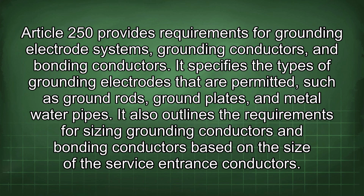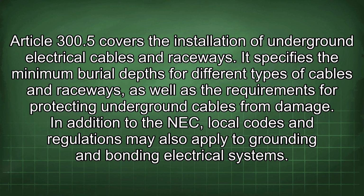Article 250 provides requirements for grounding electrode systems, grounding conductors, and bonding conductors. It specifies the types of grounding electrodes that are permitted, such as ground rods, ground plates, and metal water pipes. It also outlines the requirements for sizing grounding conductors and bonding conductors based on the size of the service entrance conductors. Article 300.5 covers the installation of underground electrical cables and raceways. It specifies the minimum burial depths for different types of cables and raceways, as well as the requirements for protecting underground cables from damage.